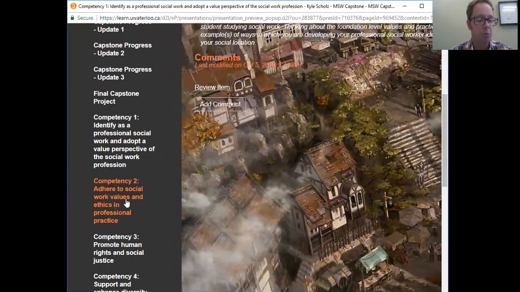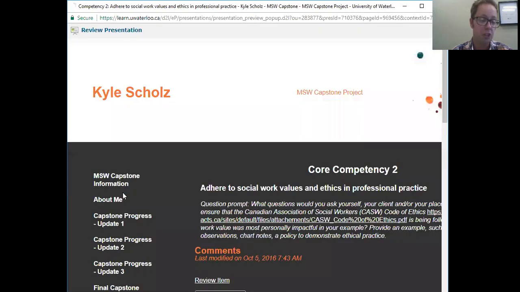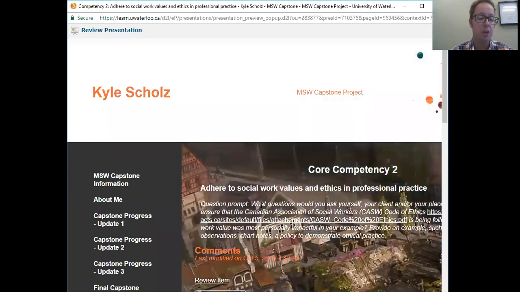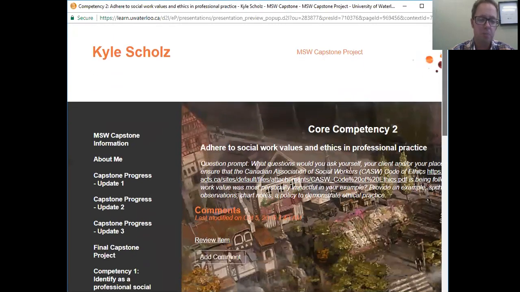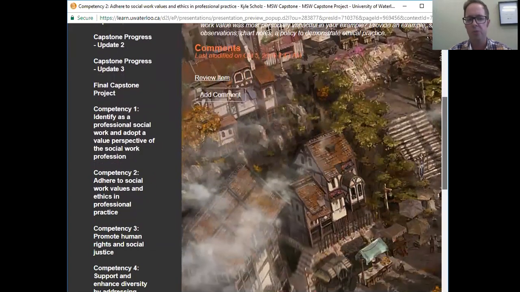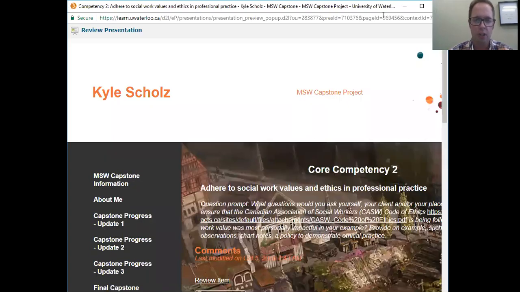As you go through the program, when you want to start to address these competencies, you'll be able to choose the competency you want to address, and based upon the question prompt, formulate a response and potentially add additional artifacts. Artifacts are things like images, videos, other pieces of evidence about you as a learner and how you are meeting the competencies in your program. So this is what the ePortfolio will look like at the end, but right now it's kind of bare bones and will be added to as you go along. So I'm just going to go back and share my initial page again.